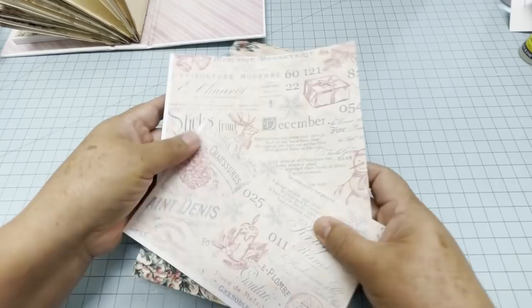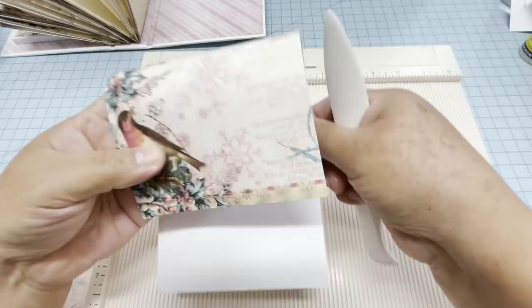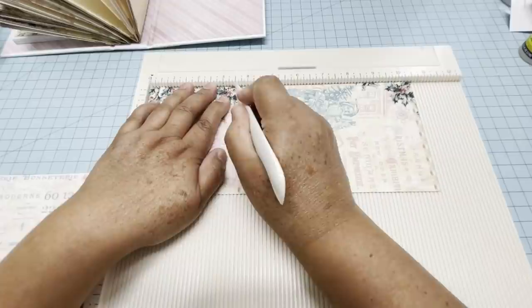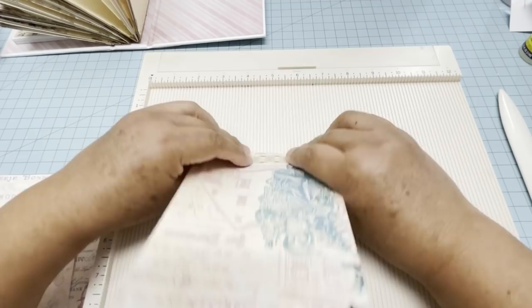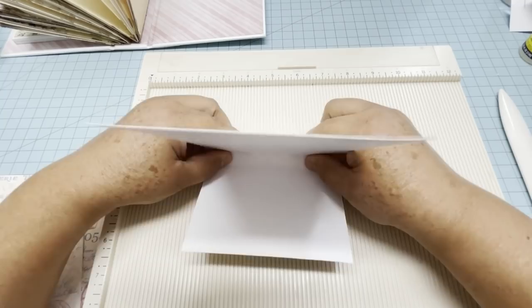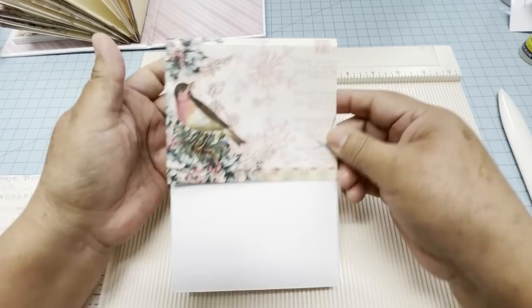And for that, I'm going to grab my scoreboard. And let's get this one first. This one is going to be the flap, the closest, and I'm going to score this one at 3.5, 3.5, 3.75, and 4. See? Now we are going to fold those score lines. And we have the flap for the top, and we will have the flap from the top side.